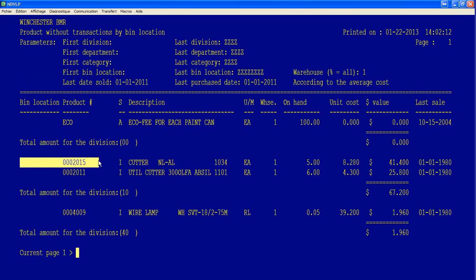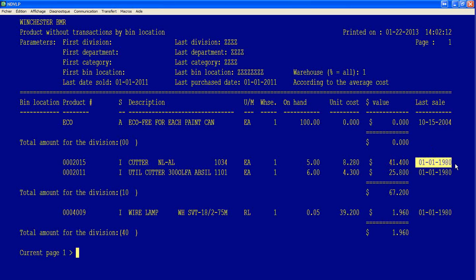So if I look at those codes, 00020015, I can see that I have 5 units of knives at 827. In fact, we're using the last sale date.